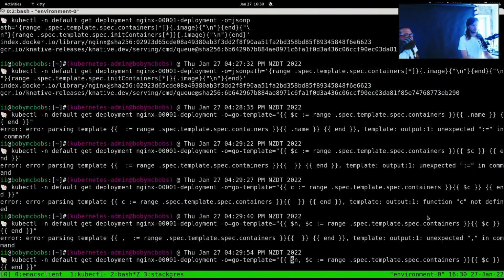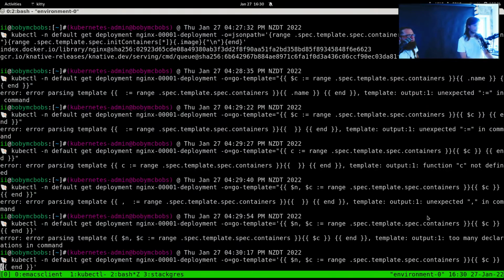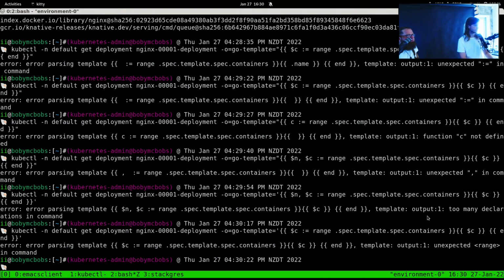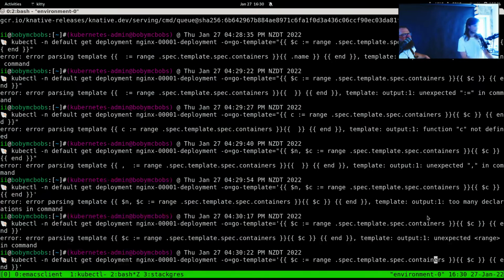The point of what I'm trying to show is that you can write Go templates, which would use the text one. Oh, you know what? I'm using the wrong type of quotes. It's trying to execute the thing. Yeah, it's trying to do bash. I think what you had originally was... unexpected range. Unexpected range. Why? Is it a function you need to put parentheses around?